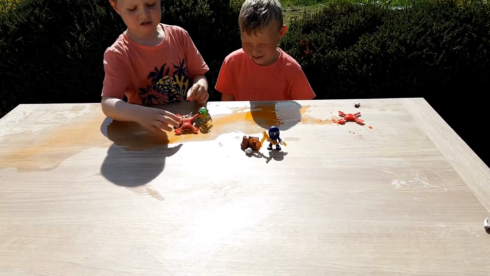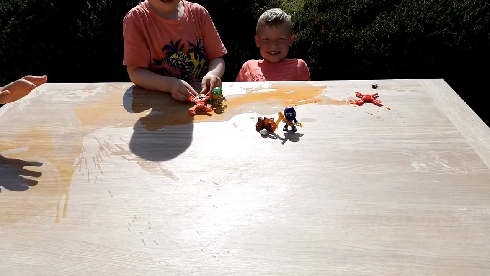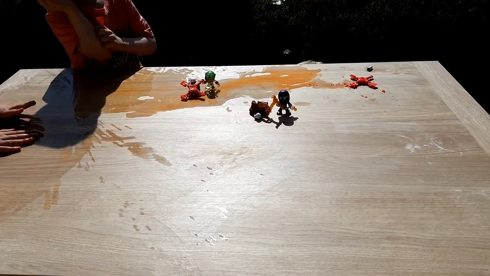Rufus, yours is called Gold Gills. You know what gills are? Yeah. They're what fish use to breathe. Yeah. And Sunny, yours is called Golden Star.